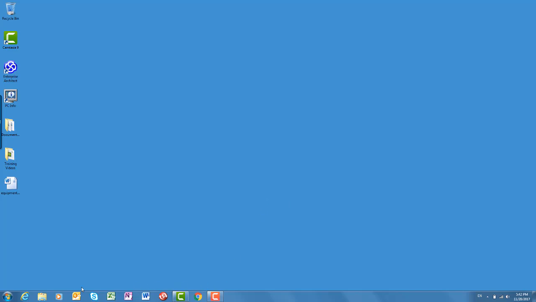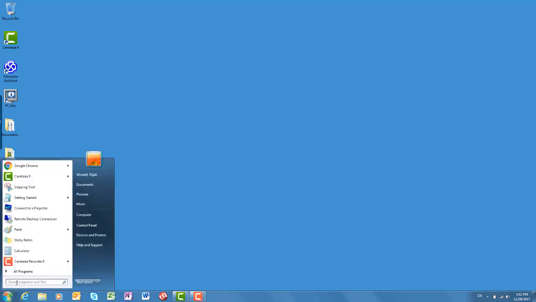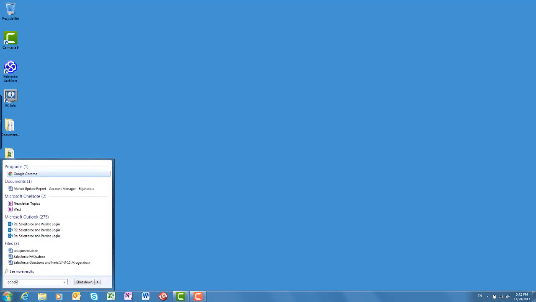But you may not see it down here. It may not be visible. So how do I get to Google Chrome if it's not visible down there? What we're going to do is go back to our Start menu here and search for this again. Even though I can see it, some of you may not be able to. We're just going to type in Google, and there it is, Google Chrome.